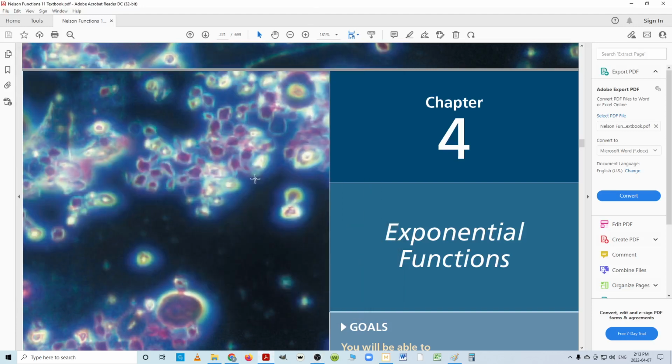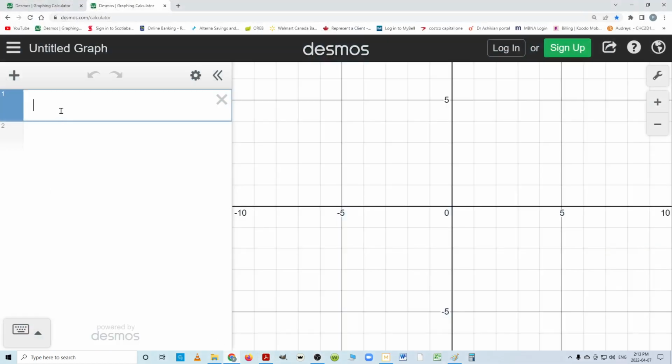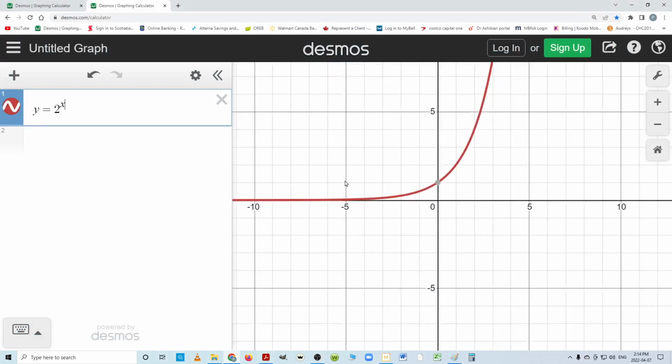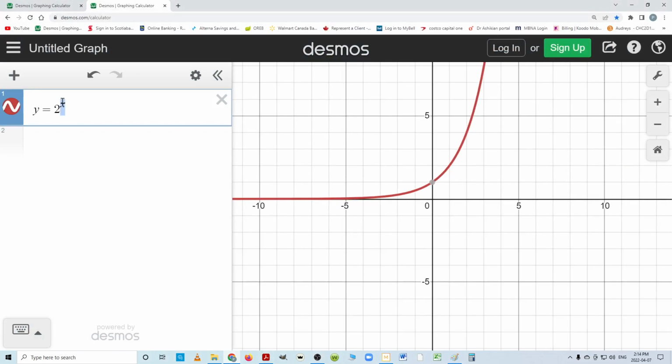Okay, so this chapter, chapter 4, is all about exponential functions. And really, we're talking about a growth curve and a decay curve are your main ones. And your parent curves are generally going to be this: 2 to the power of x, which is a growth curve, which just means as x increases, I take more and more exponents of 2.